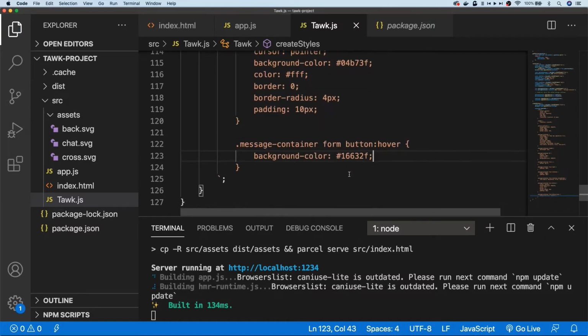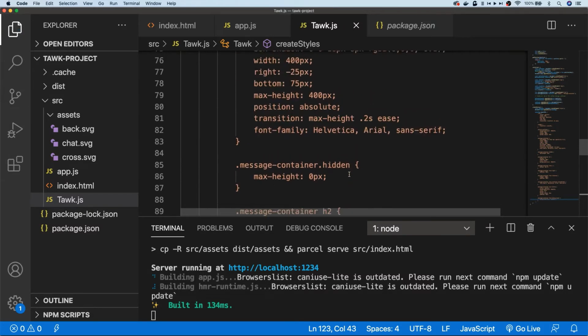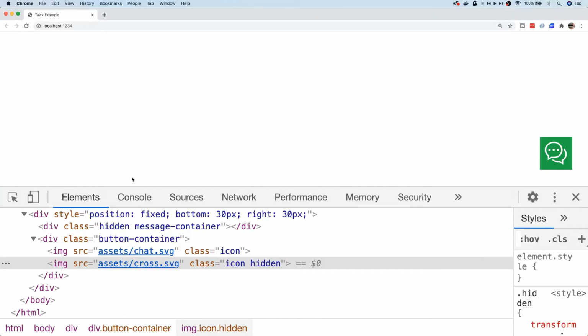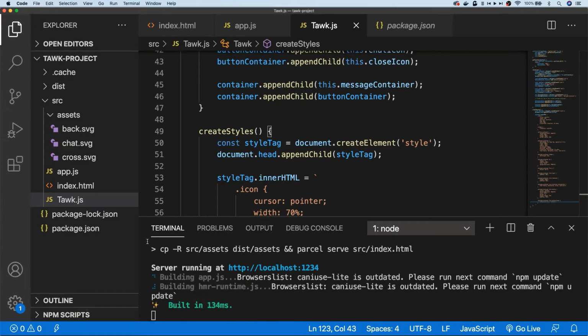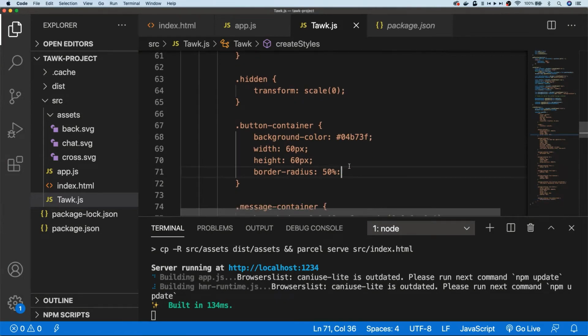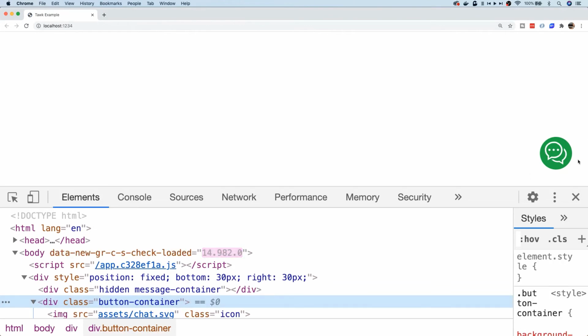Okay, so if we save that, we've basically got this big, huge string that we're adding onto our style tag. And if we go back to the page, you can see we've got some of that being applied already. We're not getting the rounded border, so I wonder why that is. That should be on the button container. Maybe we've got a little misspelling here. Oh, no, I made a mistake. It should be a colon there, not a semicolon. Yep, so there we've got our round icon appearing, but nothing else is happening at the moment. We can't click on that, and obviously the message container isn't being displayed.